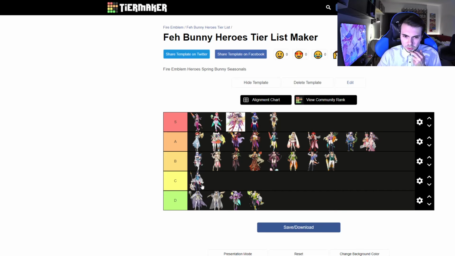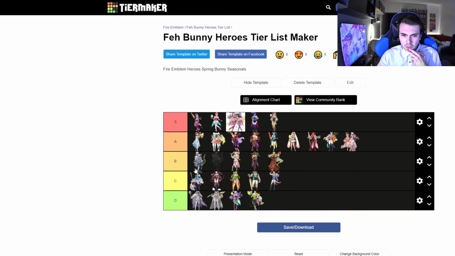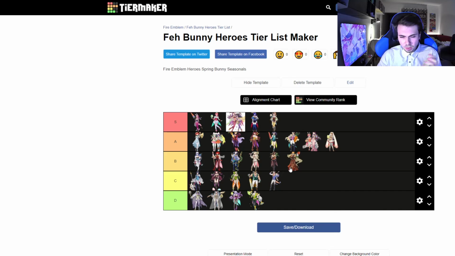Yeah, that's good. The C tier can have it like this. Yeah, that looks good. I would place Henry. We are gonna do this from left to right, so the leftmost character is always the highest on the tier. So yeah, I'm gonna place them.